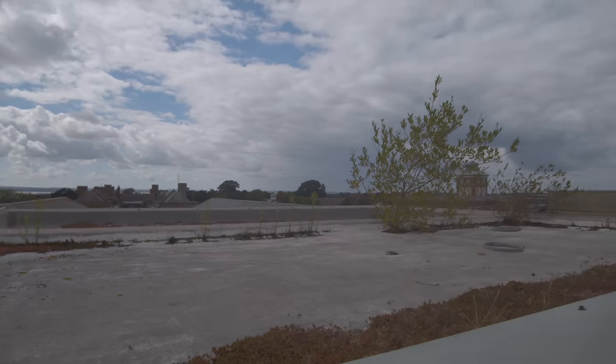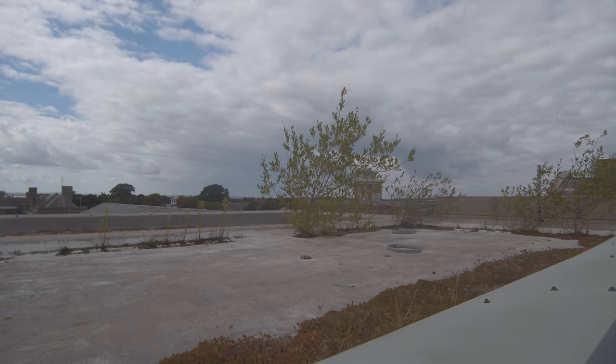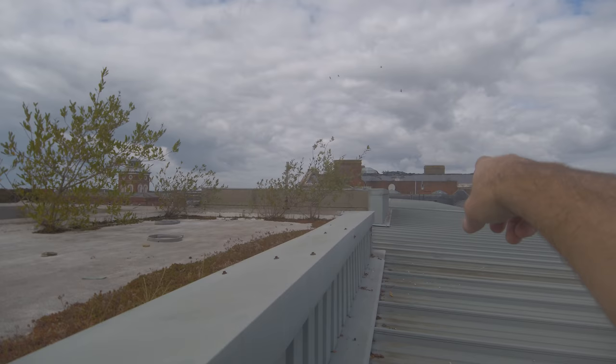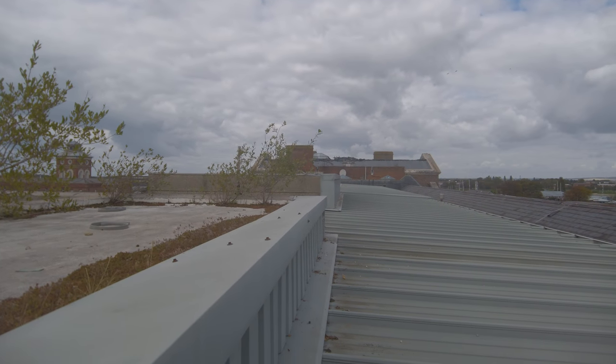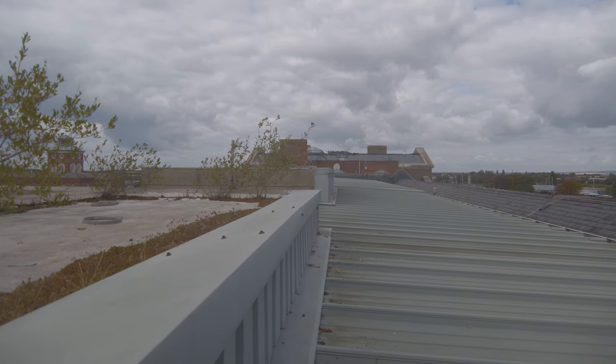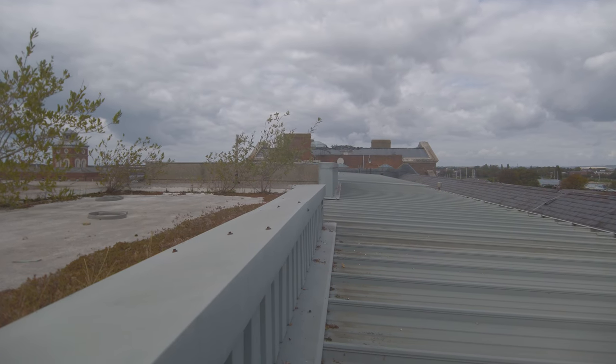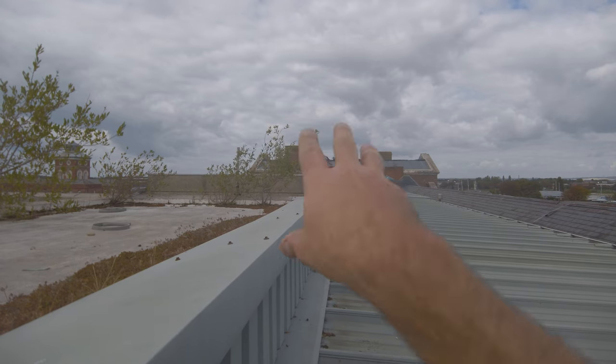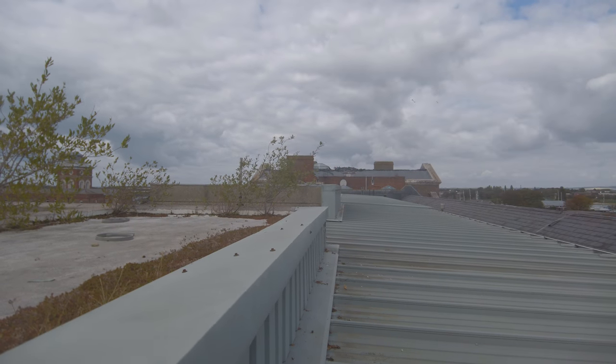Ooh, there's a very large clock tower over there. A very large tower. Oh my God. And this building here gets more interesting because it goes up another level and it's got another roof. Can you see how this building... What we're in now is just the boring bit. It goes up again and becomes more.